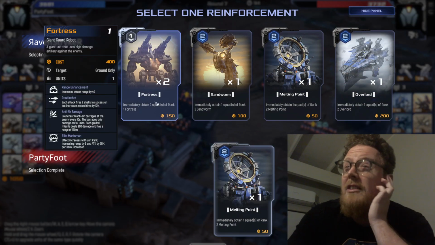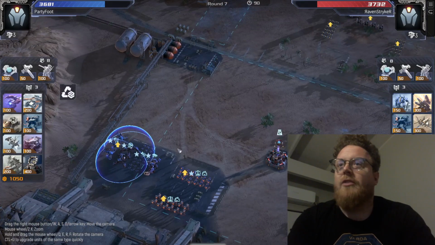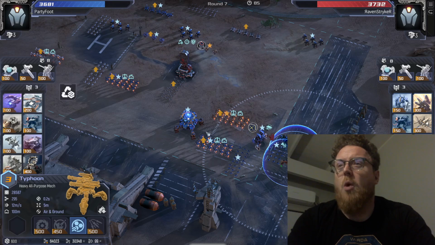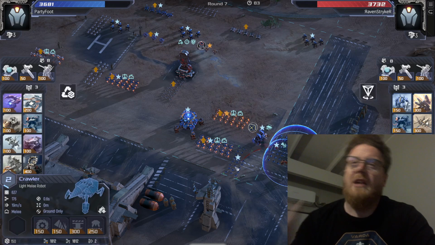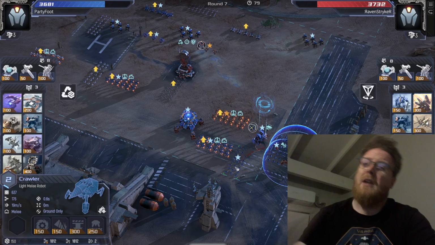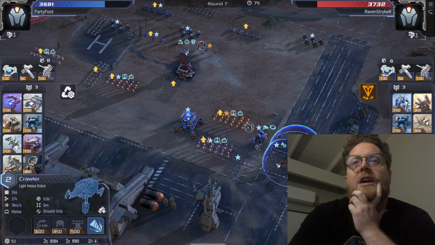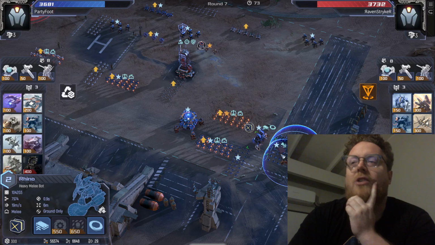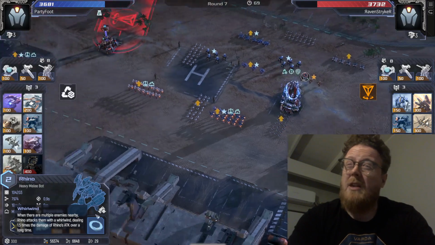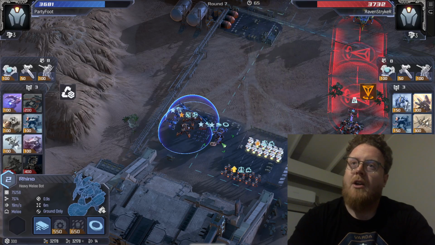Fortress here, did get tempted by that, but thought the Melting Point might be quite nice. Opponent goes for an Overlord. Melting Point to just, if these things get too tanky, work through them. I put down some crawlers here last round as well to give this Rhino some backup. The other thing I was thinking is, we can't get these crawlers with a rocket or anything because they're in the shields, but Whirlwind should basically one-shot all of them, right? As soon as that procs, even if our Rhino goes down pretty quickly.